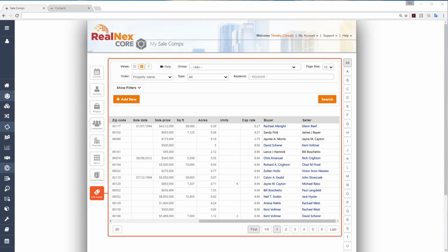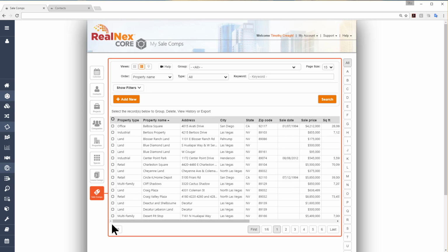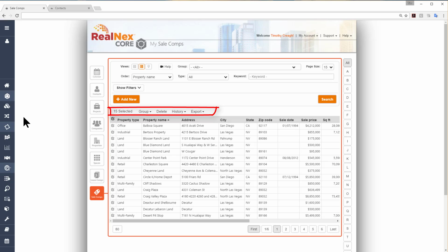You can perform actions on records in the list once you have selected a record. To select records, check the box to the left of the row. To unselect a record, check the box again. To select all the records in the list, check the box in the top left corner. Once you've selected a record, you'll see the Action menu. The menu will tell you how many records you have selected and give you actions you can perform on those records.